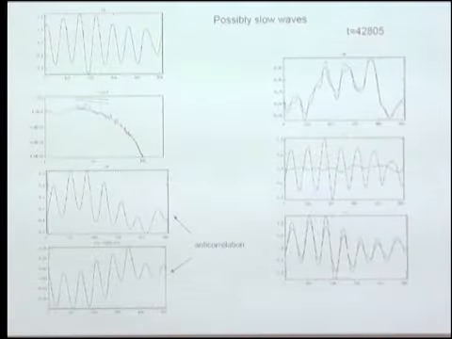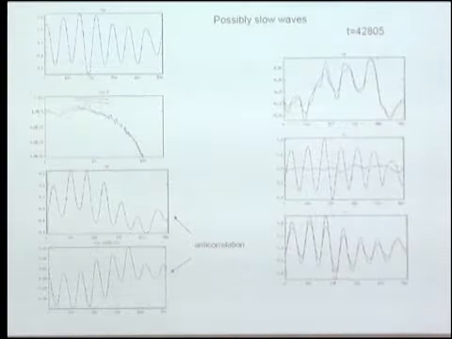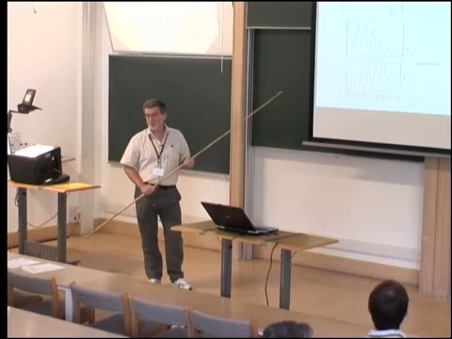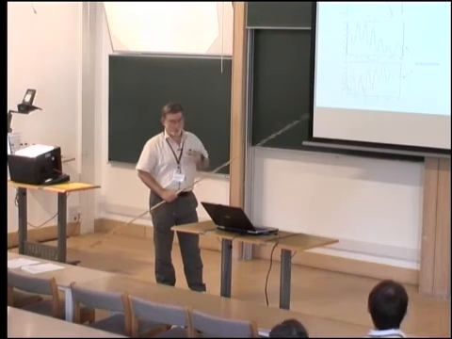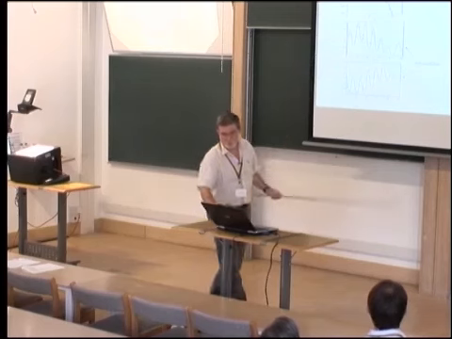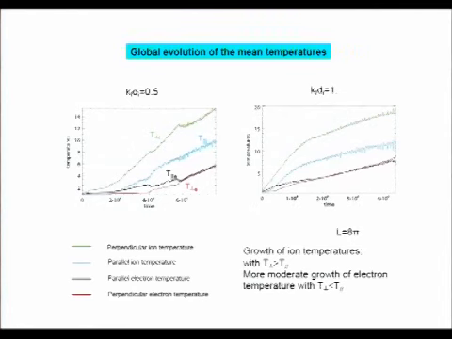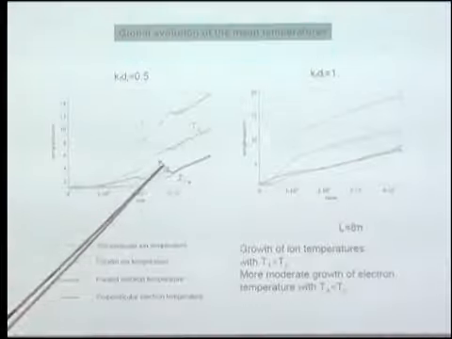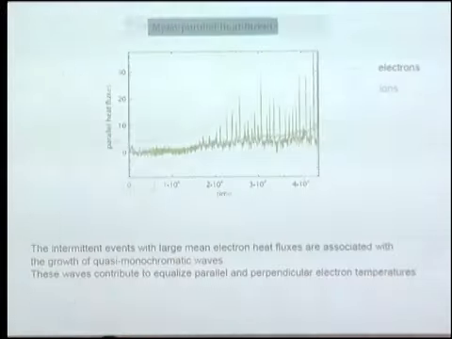And these slow waves should be damped, and they are damped because they grow and then do not stay for very long. They grow from nonlinear interaction, and we are still working on this identification. What are these phenomena? These phenomena occur at long times for large beta, and lead to the phenomenon of isotropization of electron temperatures. You see these events here associated with the electron temperature, and then the equalization between parallel and perpendicular electron temperature is already linked with the occurrence of these slow waves.